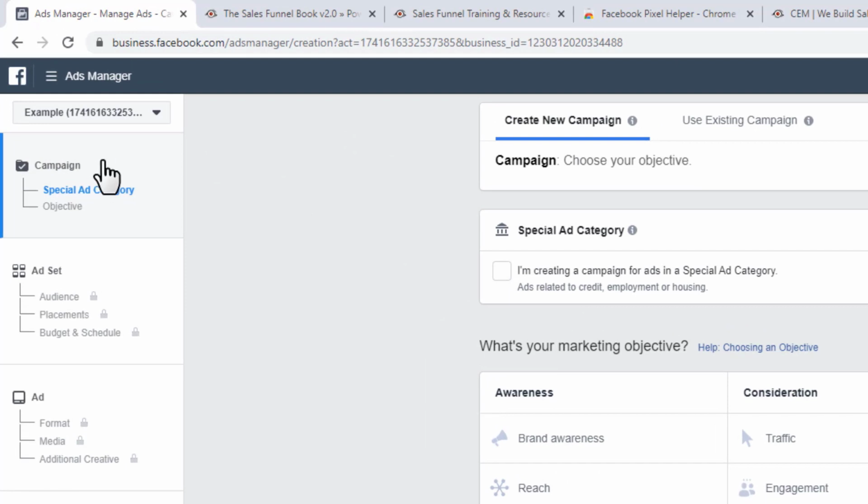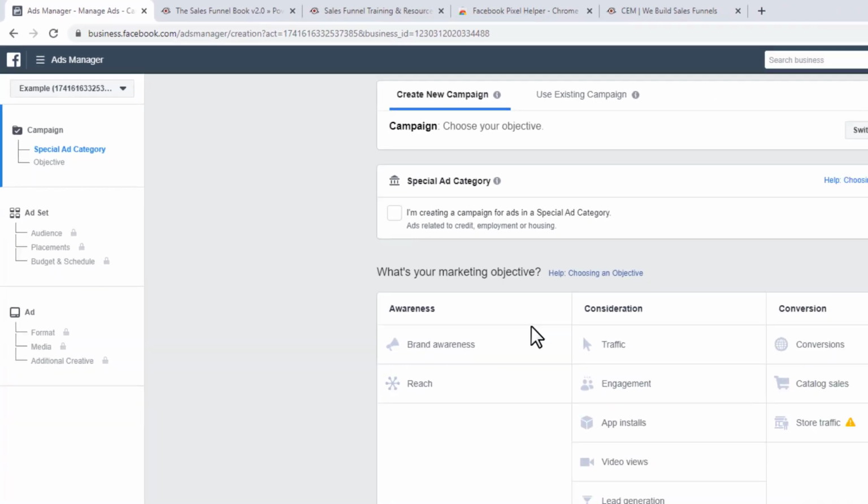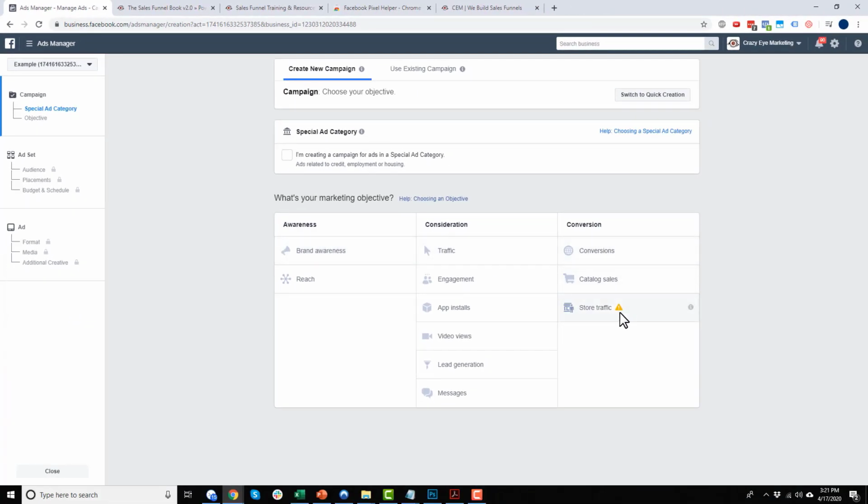Alright, so basically how Facebook breaks things down is into campaigns, and then inside of campaigns we have ad sets, and then of course inside of ad sets we have our ads. The campaign level is where we choose our marketing objective, and these are all the objectives we can choose from, and we're going to go through them in just a second here.